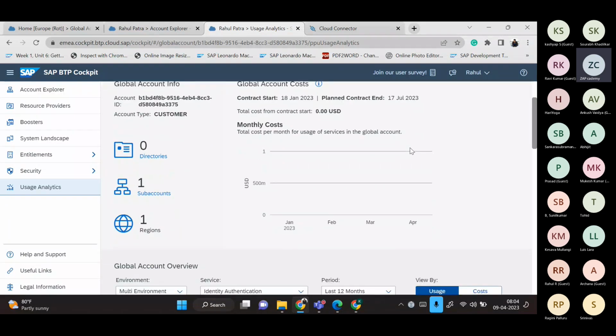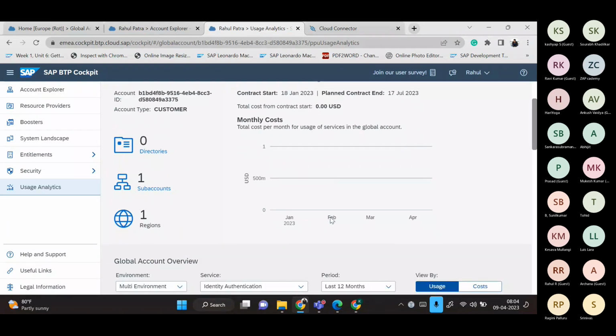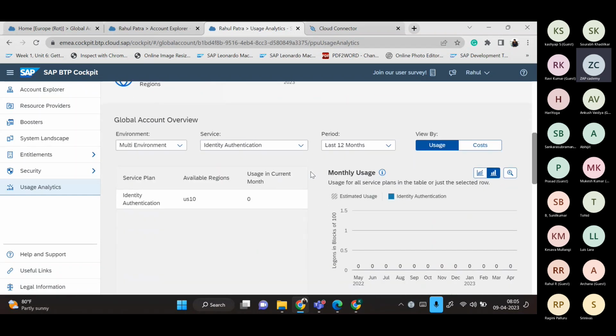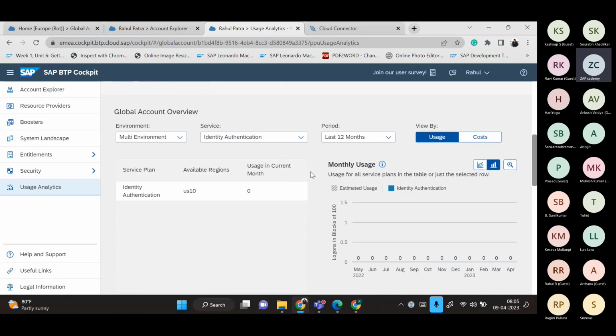The monthly cost is not there anymore here as of now, because I'm using only free service applications inside this. That's why it is unable to charge any amount to me. But if I had chosen any of the services which are out of the box for this free tier, they would definitely have charged more money, and that should be logged here also.